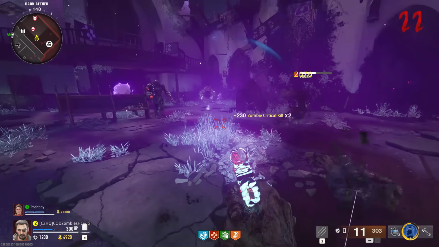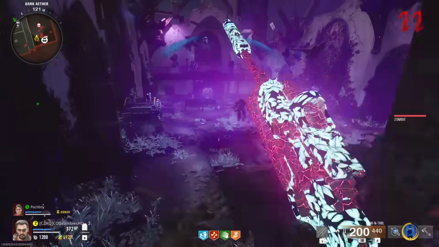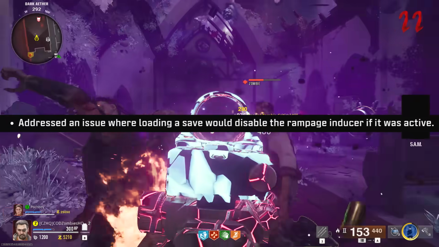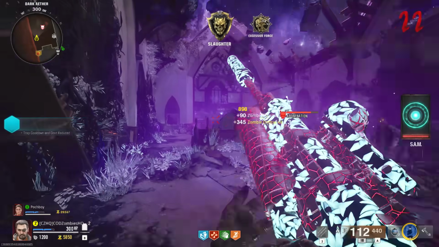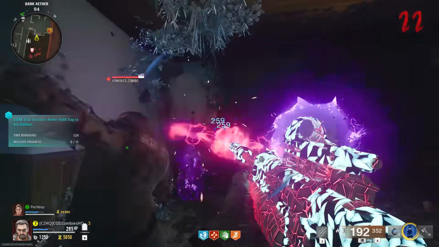Beyond that, Treyarch also made some cross-map changes that'll affect both maps, some that you'll definitely notice, especially if you use the save and quit feature of zombies. Firstly, Treyarch says that they've addressed an issue where loading a save would disable the rampage inducer if it was active. So if you saved and quit with rampage inducer on, when you load it back up, you will still have Rampage Inducer on without having to manually activate it.